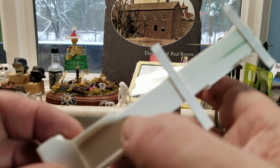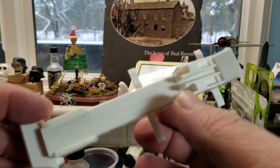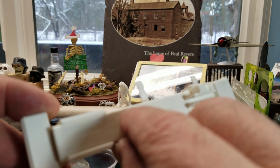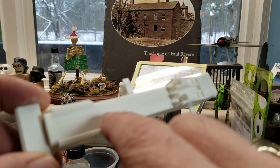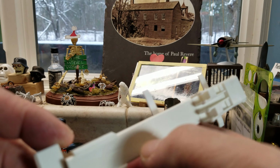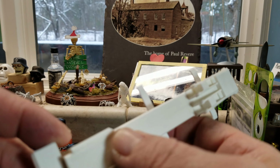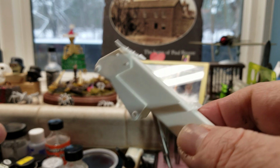This was a big, huge seam on both sides. You can see it, but that's rod. It's flat. There's nothing there. You can't feel it. But that's all a piece of styrene rod that I used. So that's where we are with that.